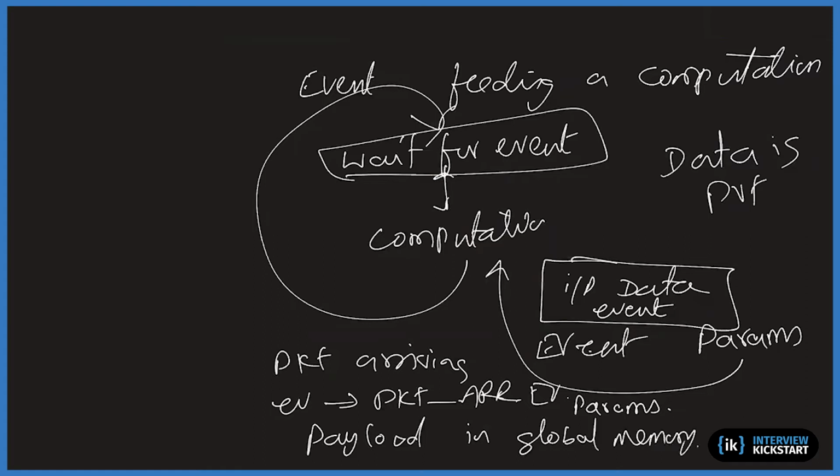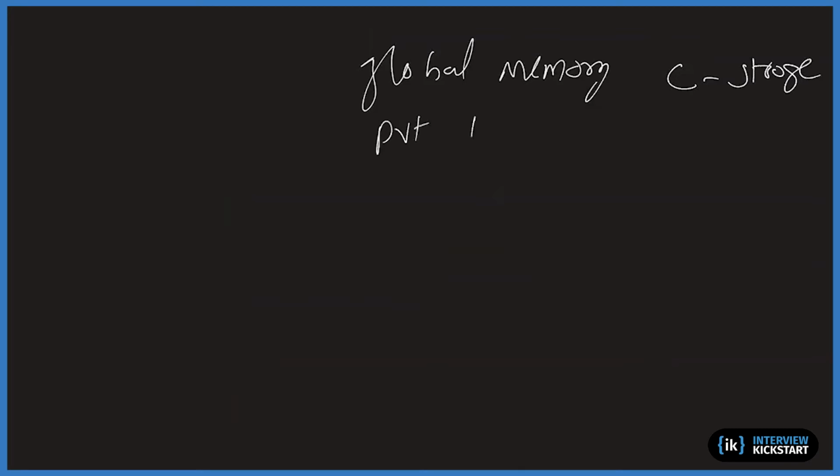The thing is, while from a C programming point of view it is a global buffer, it is still private to this thread. In the sense that no other thread is accessing it, either for reading or writing. So this global memory is global in the sense of the C storage concept, but it is private to the thread. There is nobody else accessing that, so it is not shared data.